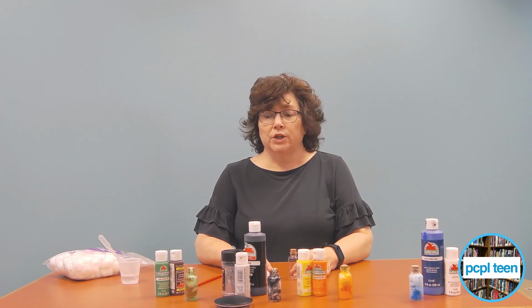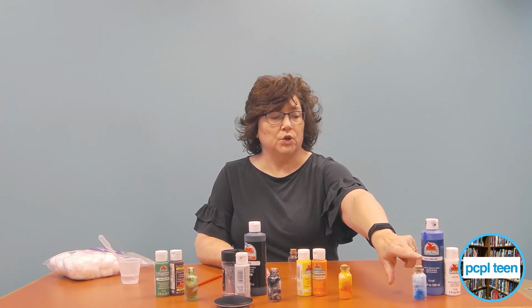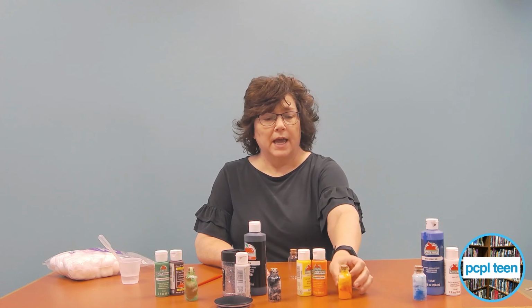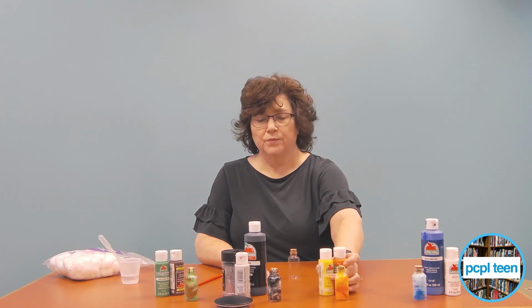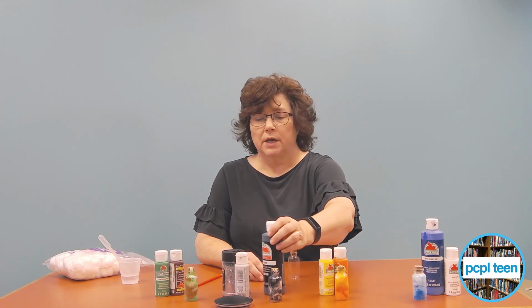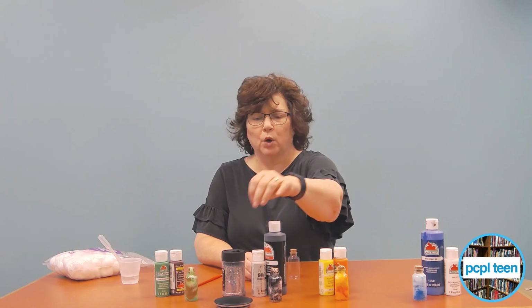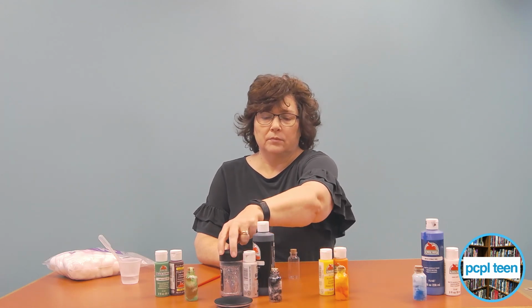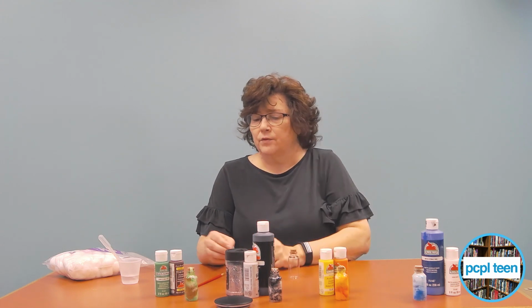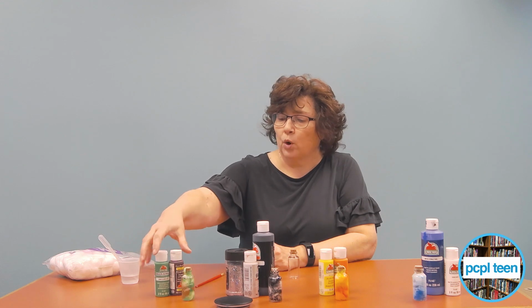Today we're going to look at making element jars. Over here we have sky, and you use blue and white. This is the sun, red and yellow. The moon is white and/or black and a kind of pearly white, gray, and then you're going to put a little glitter in it for the moon. And this is earth, which is green and brown.